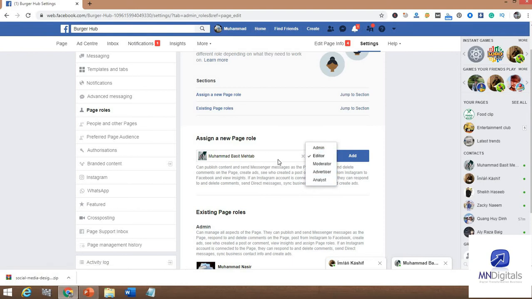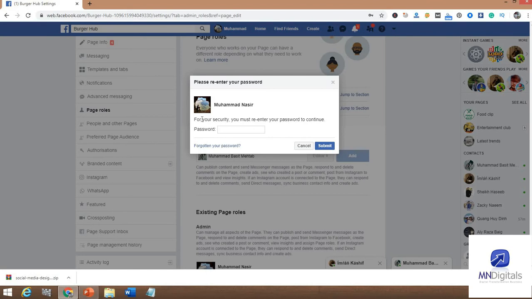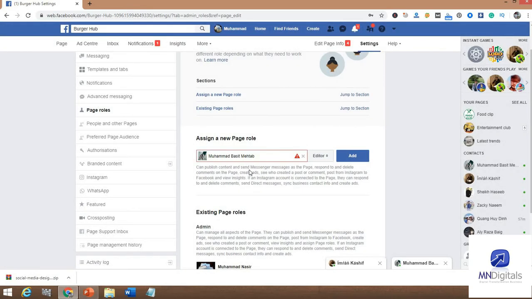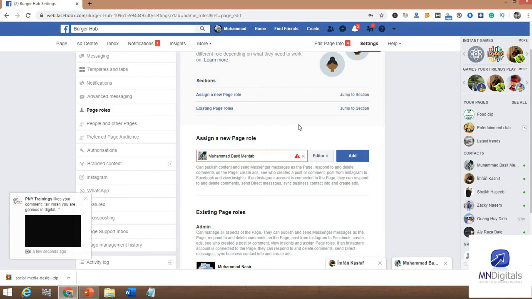If you assign the page a new role, you have to enter your password and submit it, and it will be added on your page. So it's also very important for you to add someone to your page, to update your profile, to run your page.